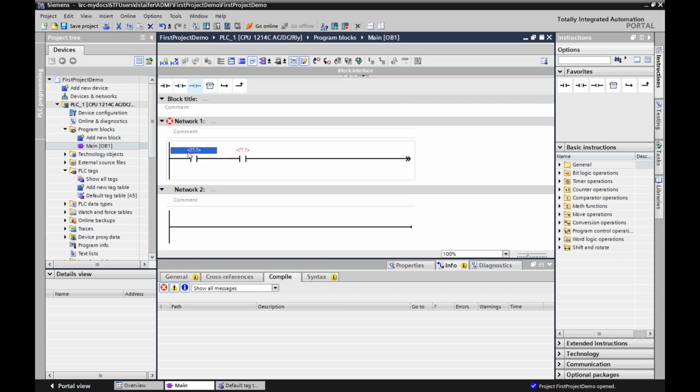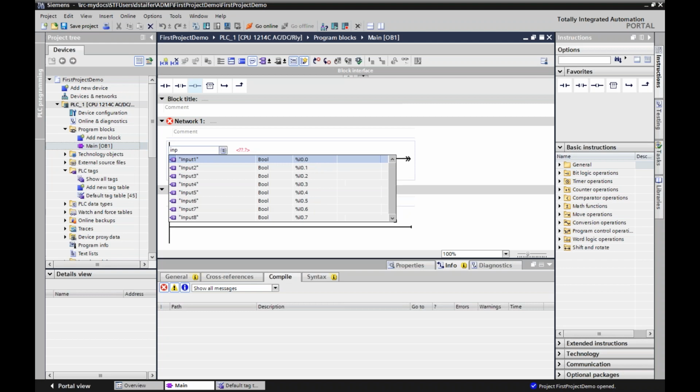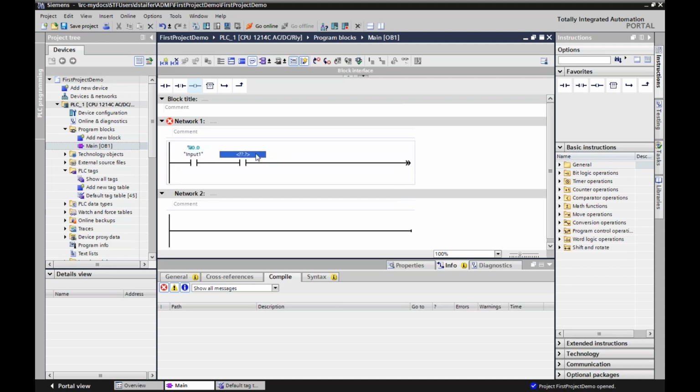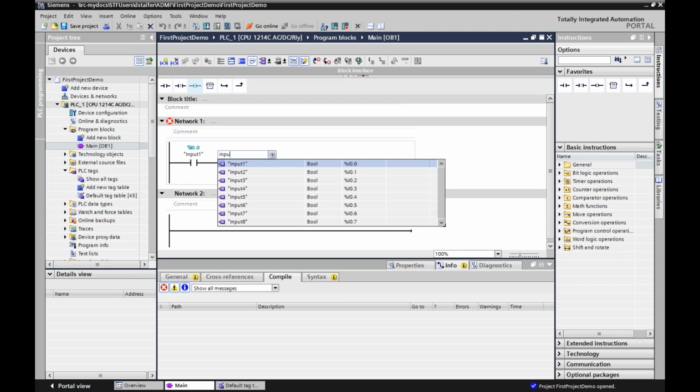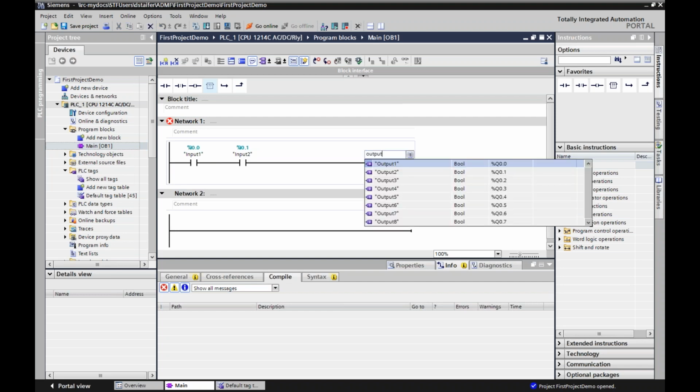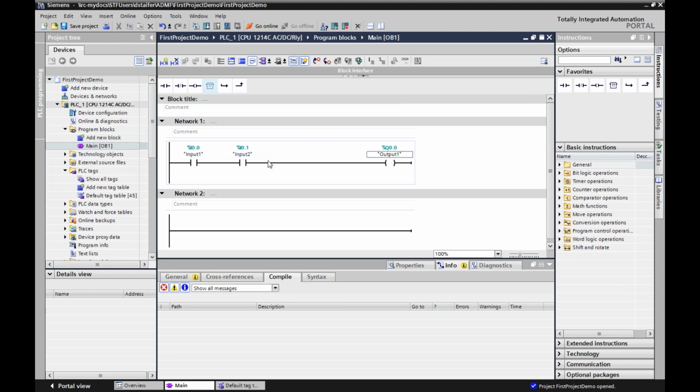If I set up a circuit with input 1 and input 2, I can then use this energize output and turn on output number 1. Pretty cool, pretty simple. This is an AND circuit. So now I'm going to compile and download.